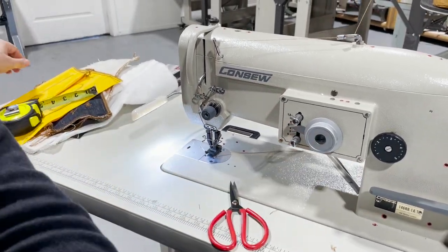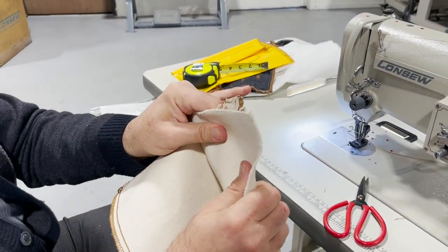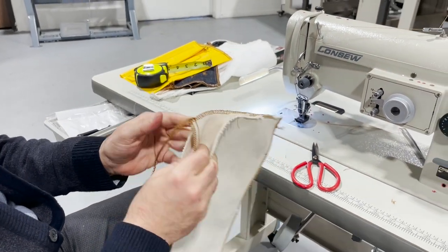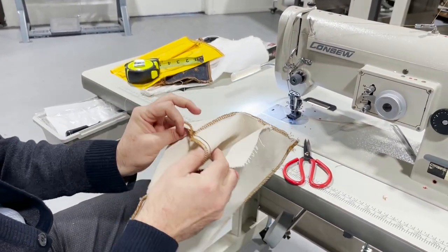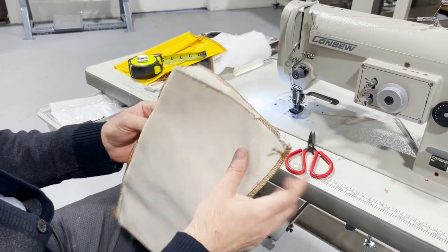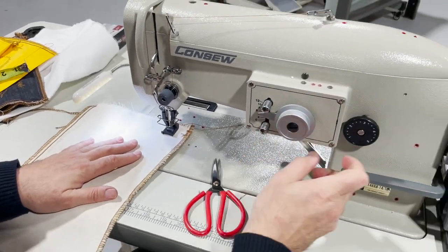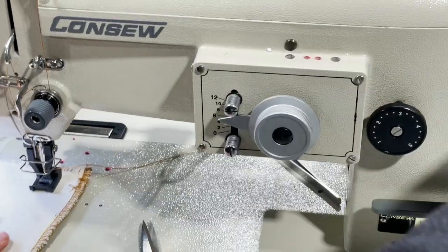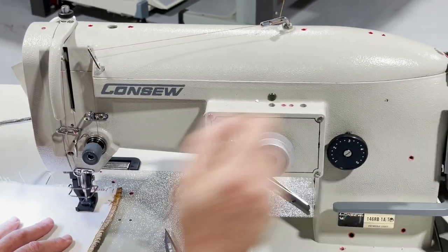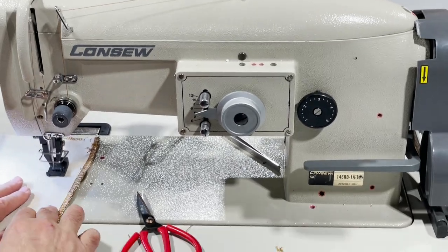Okay, now, this is very, very thick canvas. This is one layer, and there are two layers here already, and this is the fourth one. Let's see how it's gonna do on this one, okay? No problem, guys.